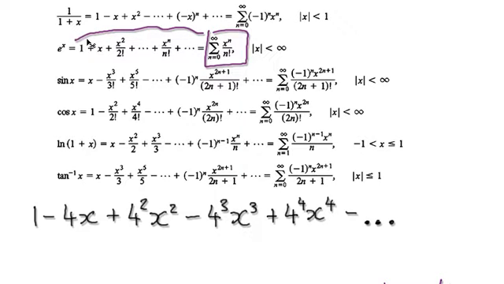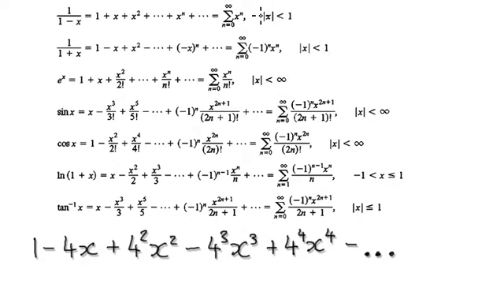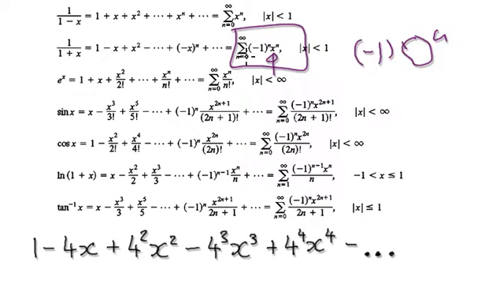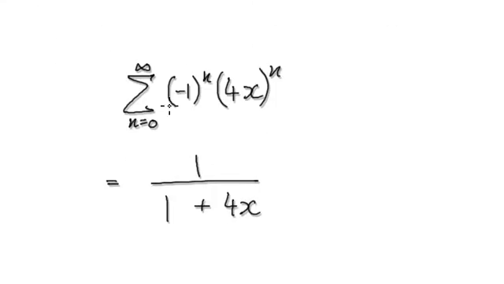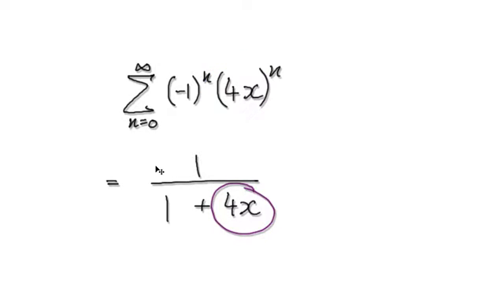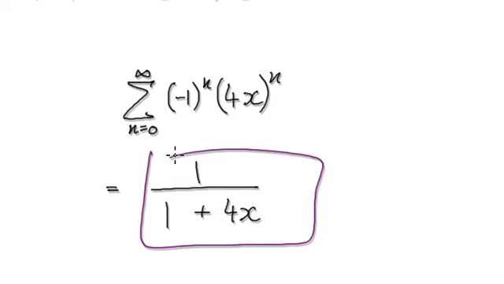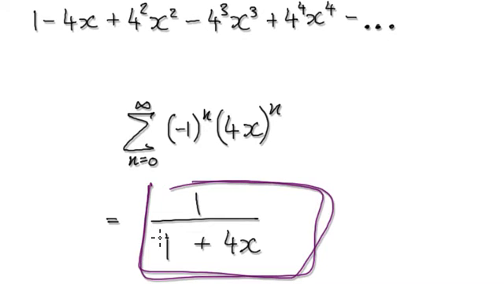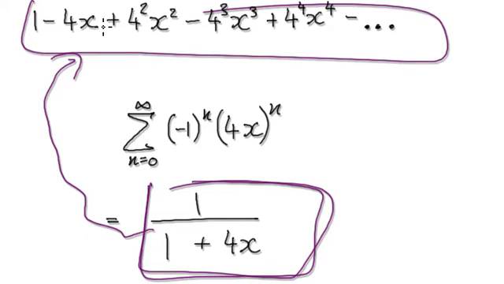Hang on, let me think. No, I made a mistake. You should be able to spot that it's this, because here you've got bubble to the power of n, and then you've got your alternating components. In which case you should be using 1 over 1 plus the bubble. Well, the bubble happens to be 4x. So this here is your original function. Given this function, it would generate this series. Okay.